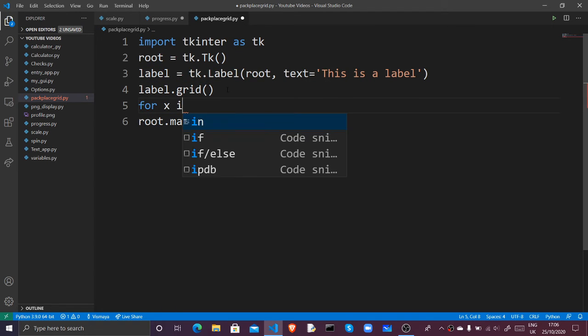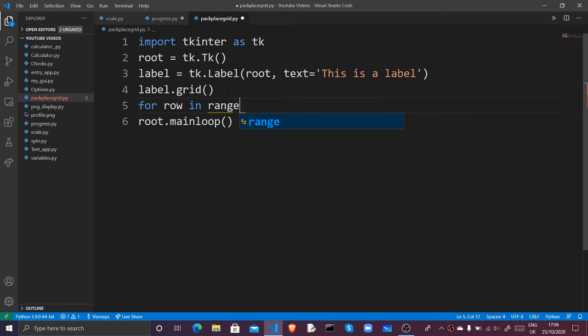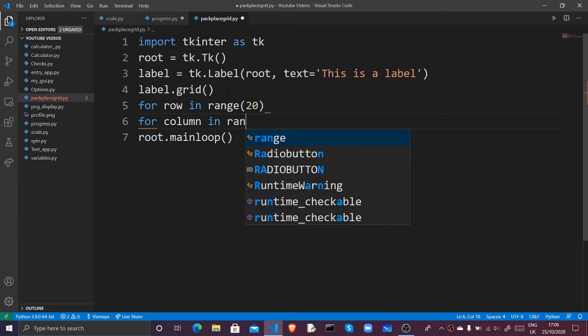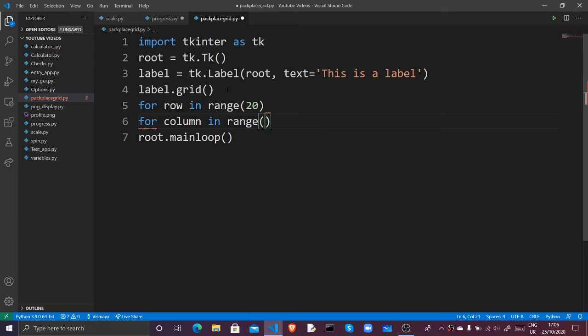For row in range, let's keep a range of 20, and for column in range 20. Oops, formatting. Let's keep a tab here, tab, enter.